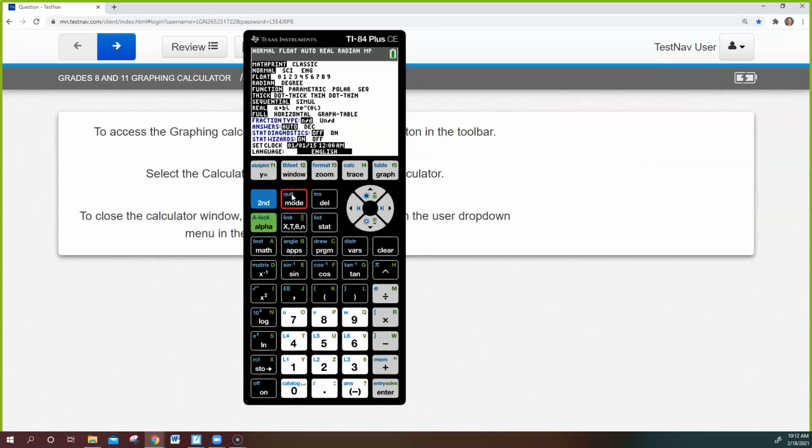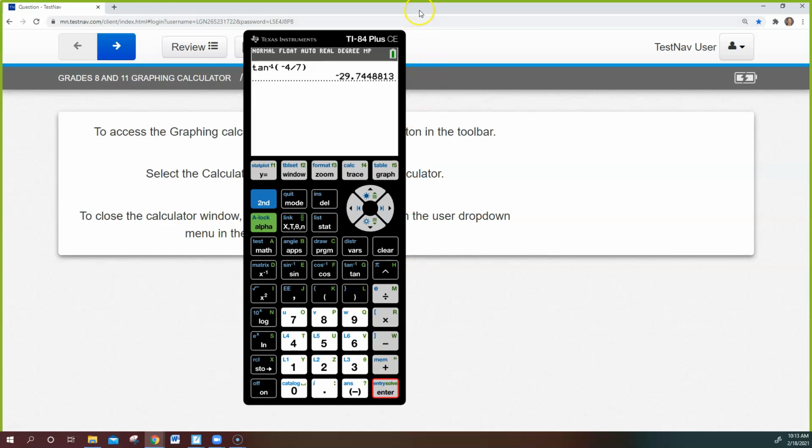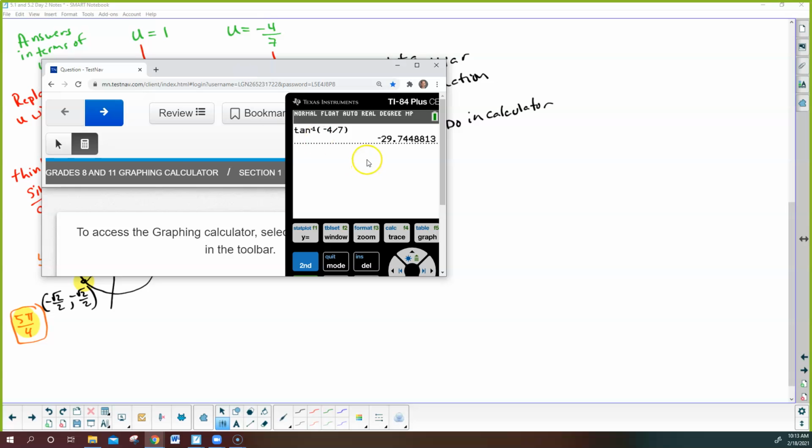Okay, now, here's where you have to be careful. Since our answer needs to be in degrees, you need to go to your mode, and then you're going to go down, and you want your calculator to be in degrees mode because our answer needs to be in degrees. Okay. So once you do that, then go second quit, and now we have to activate the inverse. So that's second tangent button. Notice the -1, there's the inverse, and then I'm going to go negative 4/7. Hit enter, and then here's my answer. Okay. But we have to understand that because we know that there's more than one answer here.